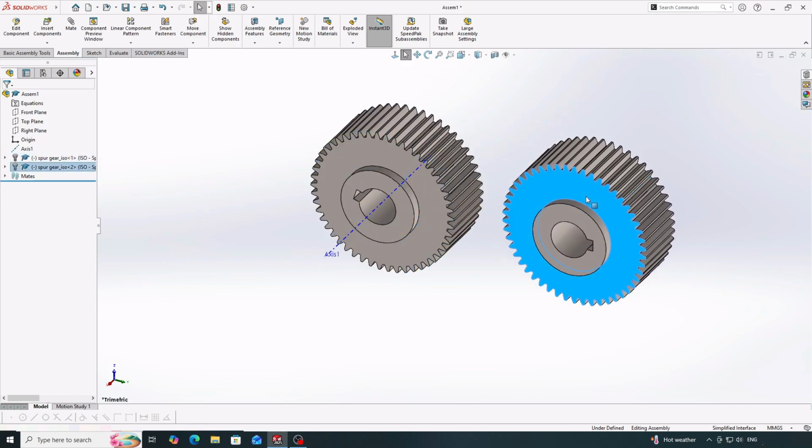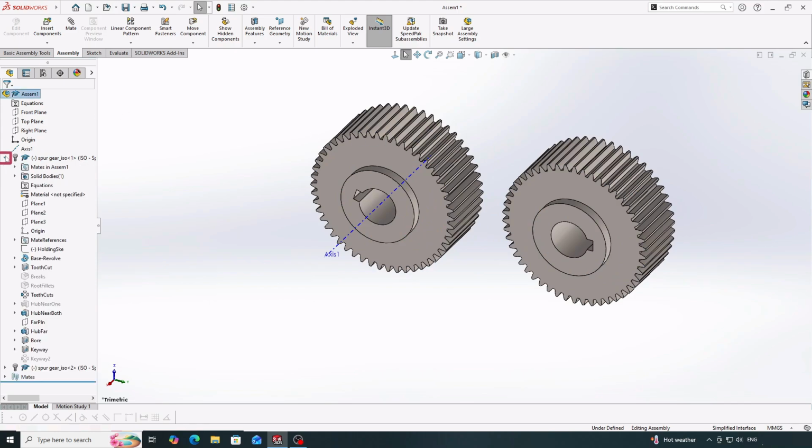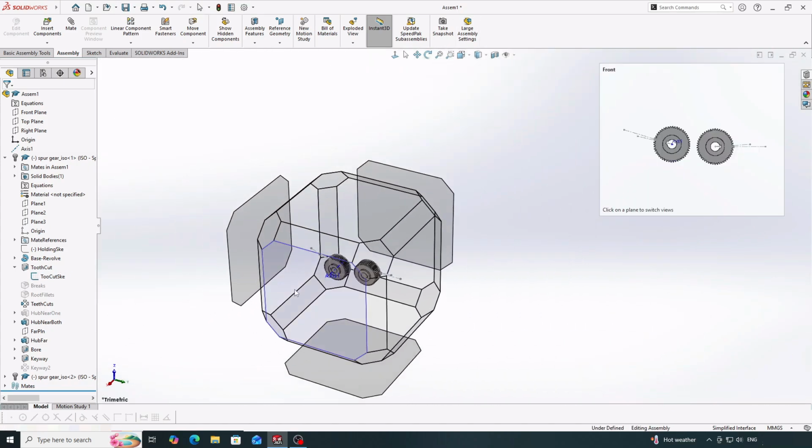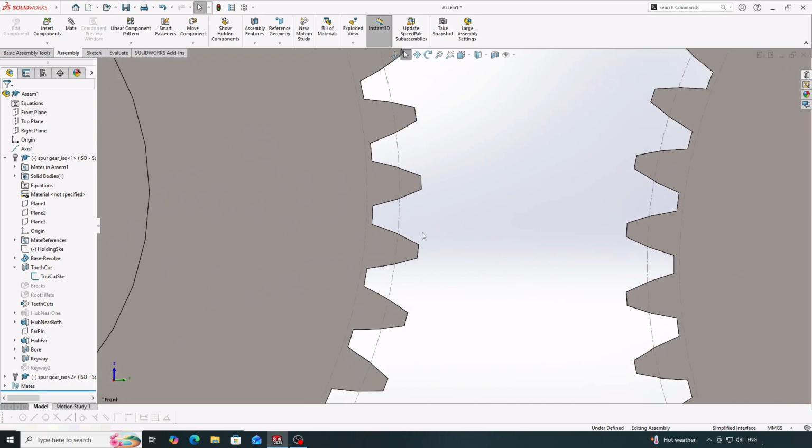Now we need a second axis for gear 2. To calculate the center distance between the two axes, go to the feature tree, expand the first gear folder and find the tooth cut feature. Click the show icon, and if the sketch isn't visible in the second gear, repeat the same procedure for the second one. These circles represent the PCD, pitch circle diameter. If we click on the circle, we will see the PCD is 75. Since both gears are the same, the second PCD is also 75 mm.